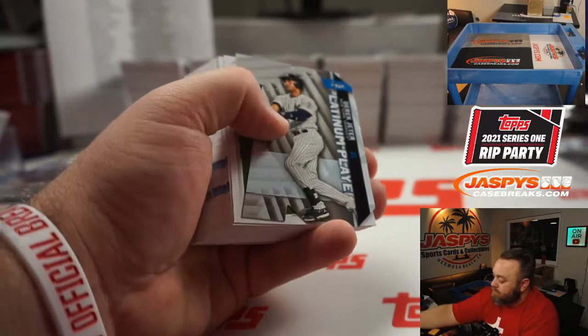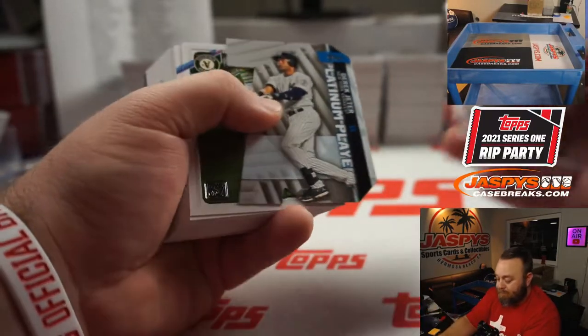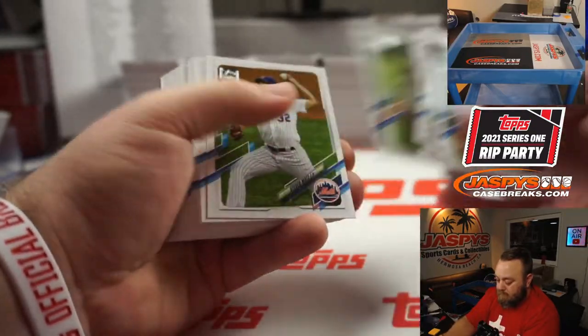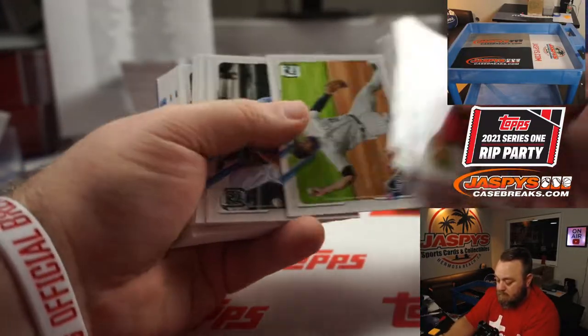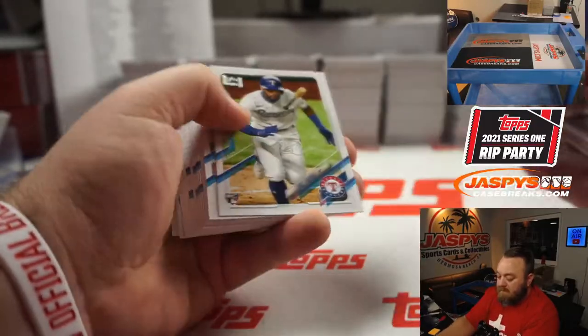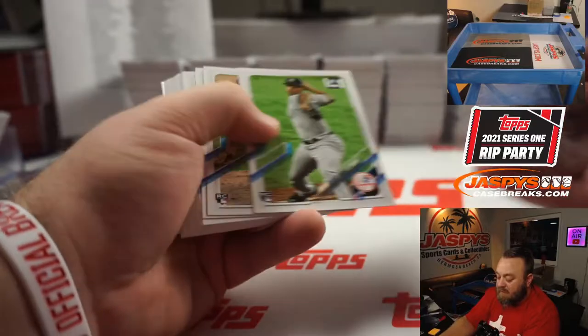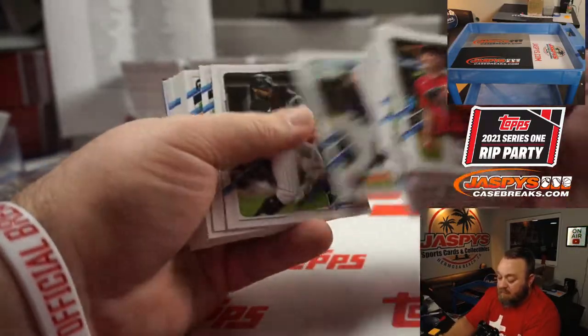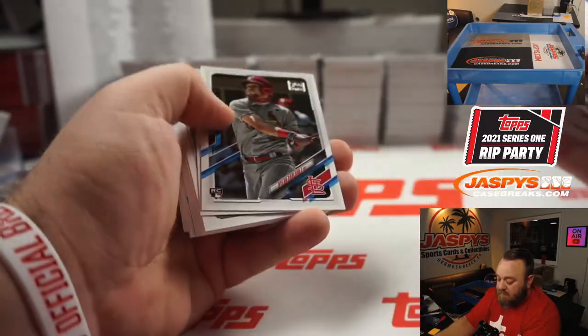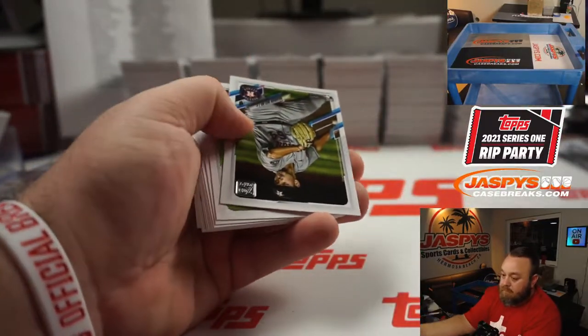Ryan Mountcastle, right on time, see? Yeah, it's a little tricky. When we first started breaking these cases tonight, the first ones of those we saw, we honestly thought were autos. We were just like, ugh. Joey Bart, Dylan Carlson.